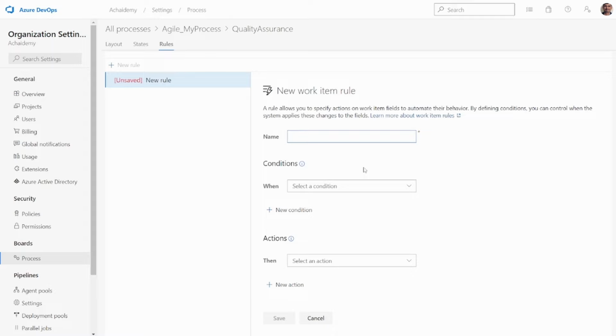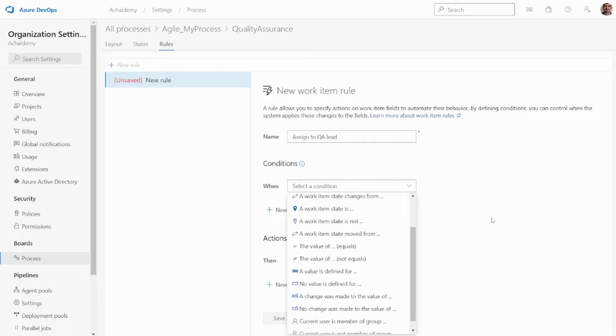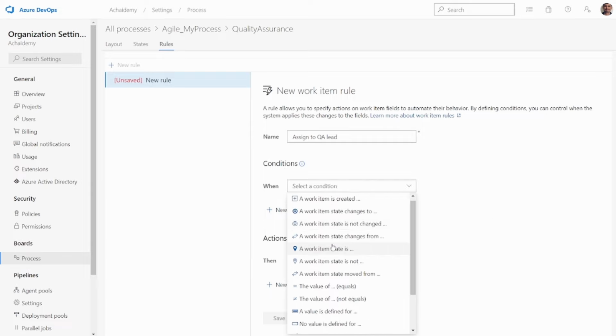But if you have a custom field, which we'll see now, sometimes it would make sense to write rules at an org level. So for example, let me give it a name, assign to QA lead. Now for the condition, these are the various conditions: when a state is changed, or when it goes to a particular state.